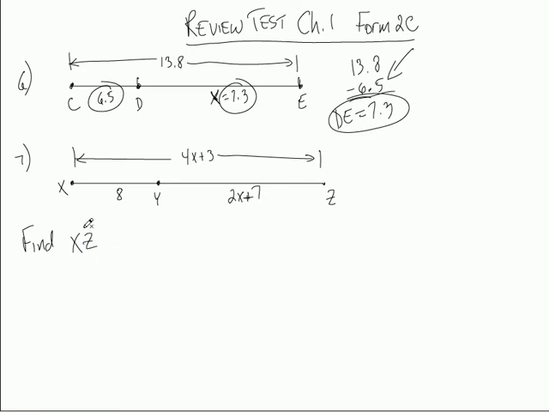XZ, right? Now, they don't put anything on top of it. If they don't put anything on top of it, what do they mean? We've talked about this a couple times, not often, but a couple times we've talked about it. It doesn't just say find line segment XZ, find the what of XZ. The length of, very good. Okay, it's the length. If you don't see a line over top of it, that means find the length of line segment XZ. Does that make sense? So we're going to find a number, aren't we? We're finding the length. How long is it? That's what we're trying to find.